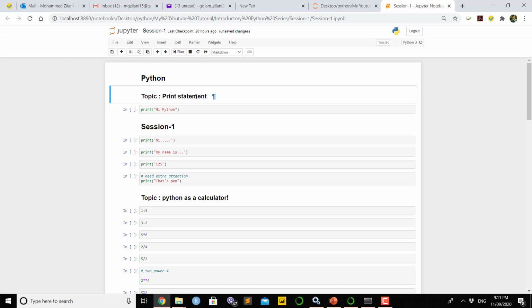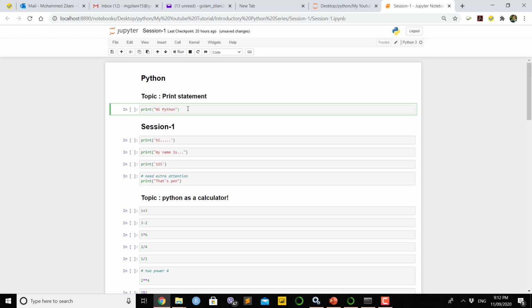I mean, how to print something. The good thing about working with the Jupyter notebook is the command. Each command runs in the cell, and immediately you can see the result in each cell. So if you write a command in any cell and run the cell, you can get the output immediately just below there.